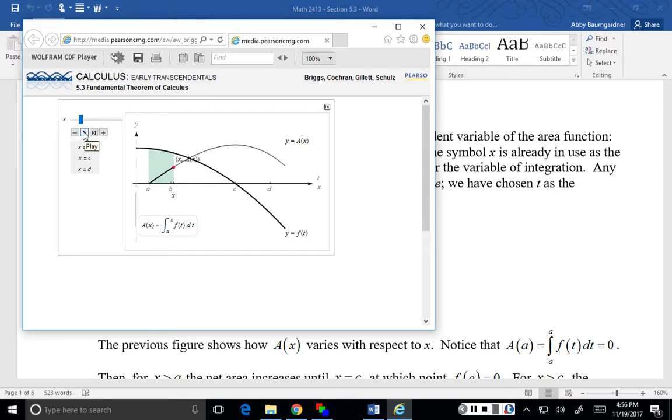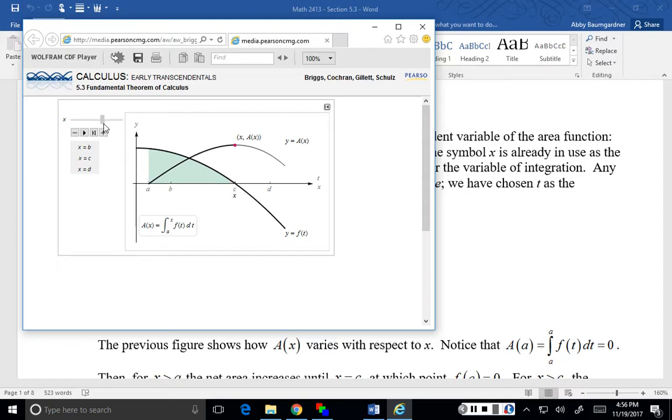So what should happen here is as we add more and more area, no matter if it's a whole lot of area like we have right here, or not so much, because if you look right here, this little white triangular piece, it's not a whole lot of area under the curve, but it's still getting added to what we already have, and should make our area function, which is this function right here, increase as we add more and more green area to it.